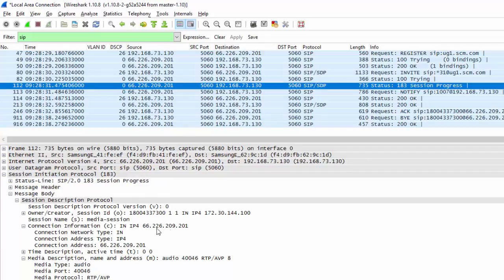Now we're going to look at the same packet, and it's saying communicate back with me on this IP address. Let's see if the port number's here. Yep, 40,046. Basically, the server has now instructed the phone, okay, I understand what you're saying, but now I need you to communicate back with me at this IP address. And this IP address isn't always going to be the same as the control protocols, basically the SIP messaging, signaling side. That's the word I'm looking for.